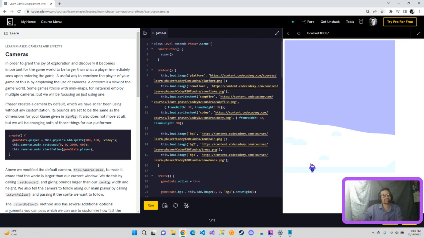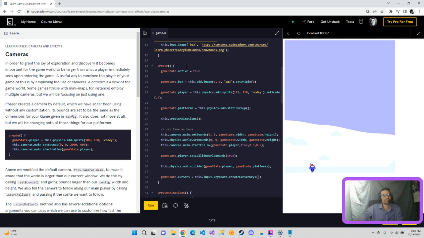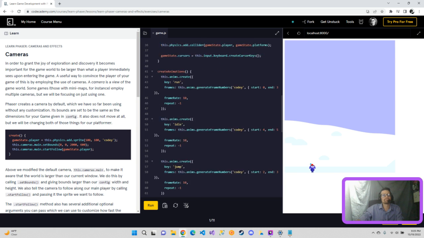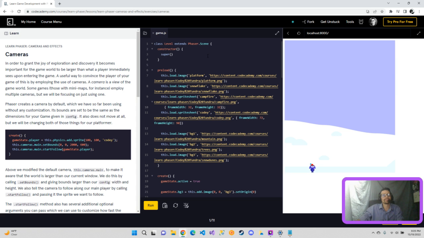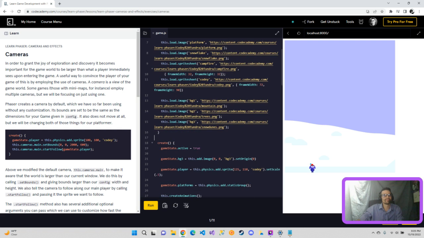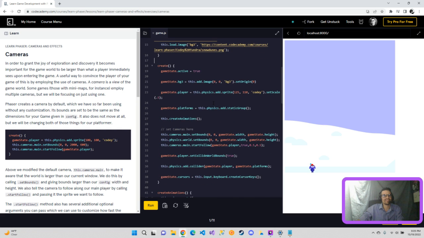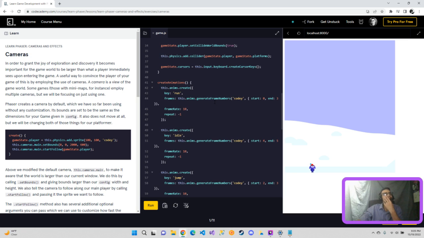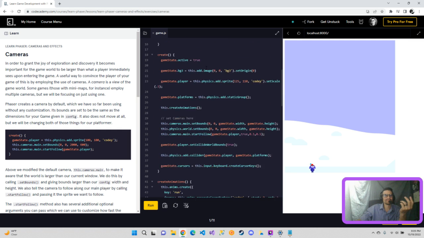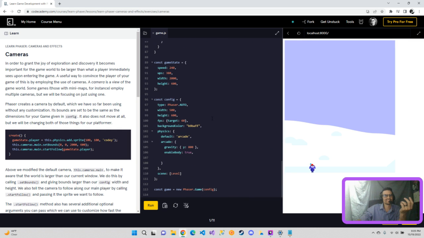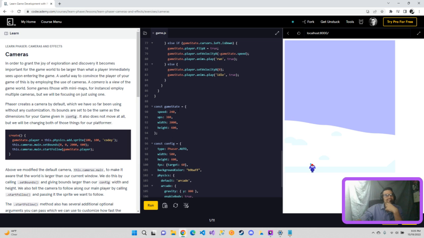Where are you? I hate having everything so disorganized, but this is how they set it up. Where is... Okay, where the heck did they throw the game state at? Oh, is that down here? There it is. There's the game state down here.